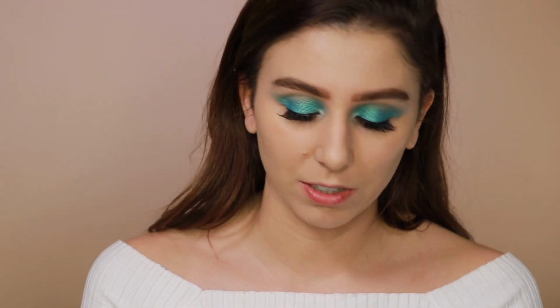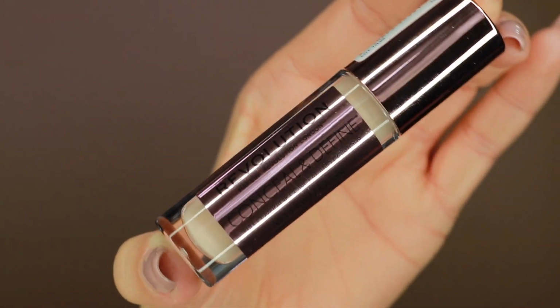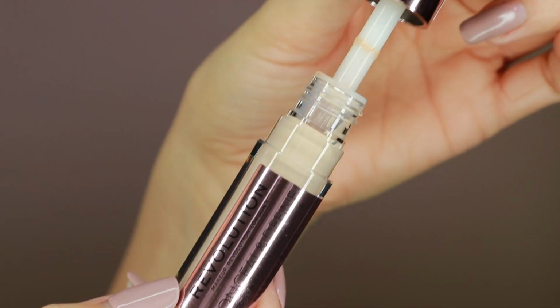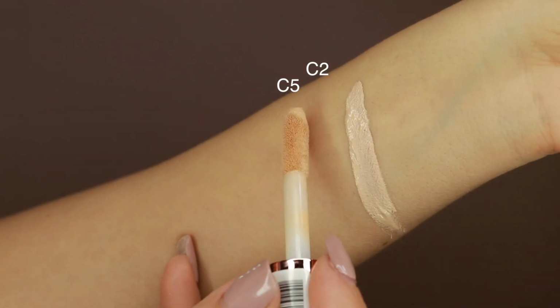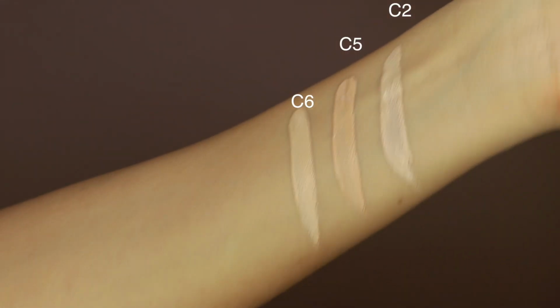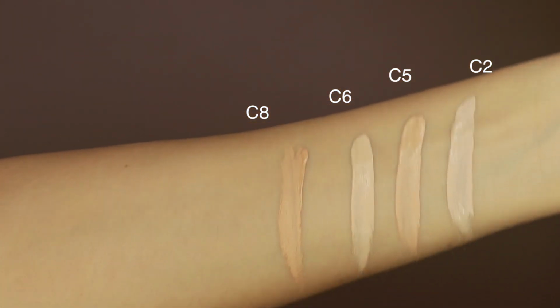So we're going to move on to concealer, and I'm going to be using the Makeup Revolution Conceal and Define. These are their brand new concealers. They're supposed to be similar to Tarte Shape Tape, so I've heard. I've heard that these have great coverage. I'm going to insert swatches. I bought 4 different shades, because right now I'm at my absolute palest, but I do usually get tanner, especially with spring and summer coming up. So I got a few different shades, my pale and in between and medium shades. So I'm going to insert swatches of those.